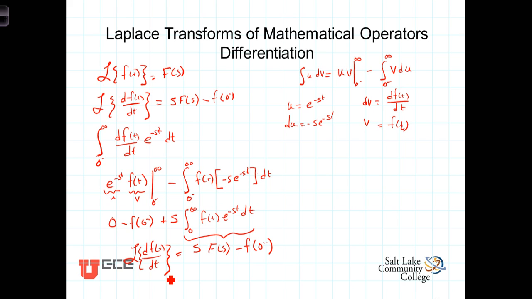So if we have some function f of t and we want to take the Laplace transform not of f of t but of the derivative of f of t, and if we know F of s, we can write directly the transform of the derivative. It's simply equal to s times the Laplace transform of the original function minus the initial value of the original time domain function. Notice that in the time domain we had a function operated on by the differentiation operator, but in the Laplace domain we don't have a derivative — we simply have the Laplace transform of the original function multiplied by s. The derivative is replaced with a multiplying factor of s.